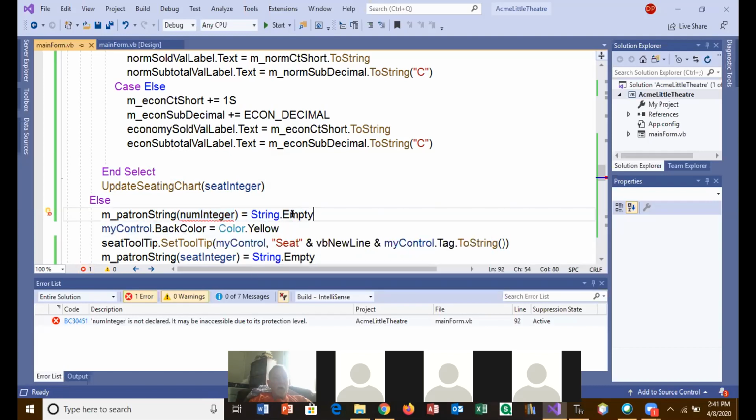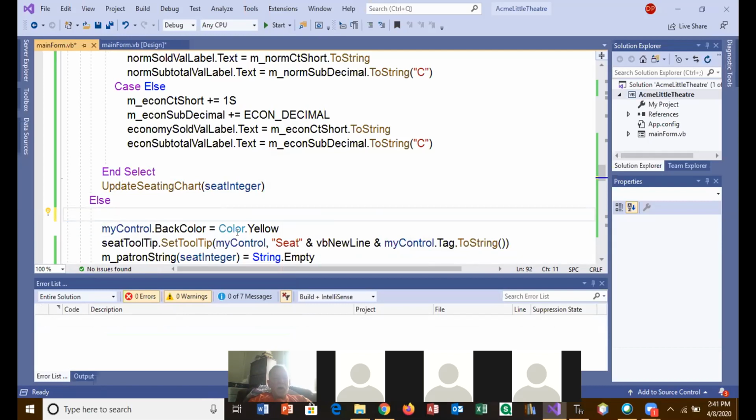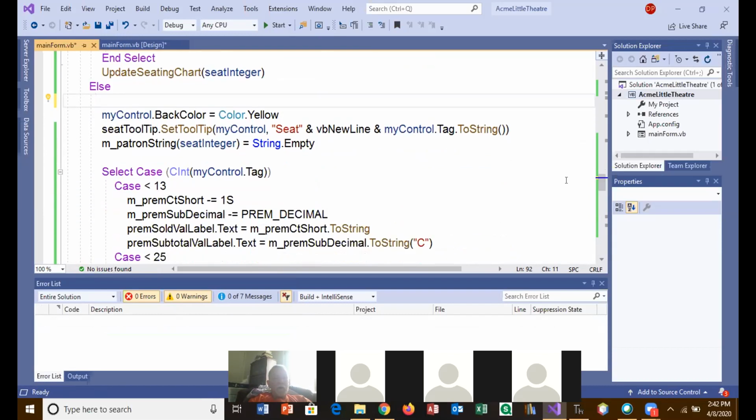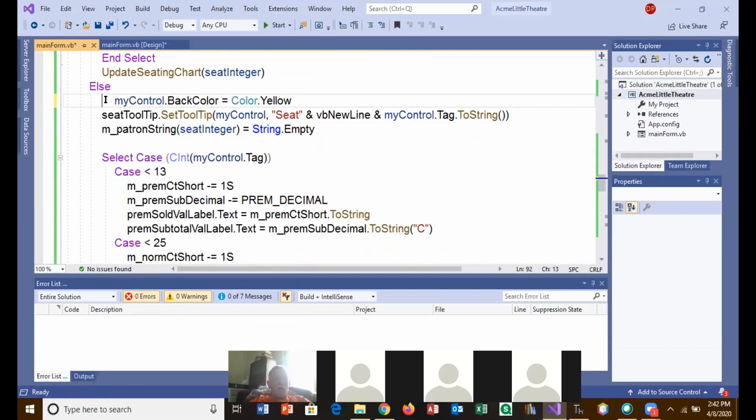Why, what the hell's going on? Why isn't that kicking? I wonder why it's not kicking, because for me, it's looking the same. Right here, this should set it to nothing if they unclick, and then it should refresh down below.